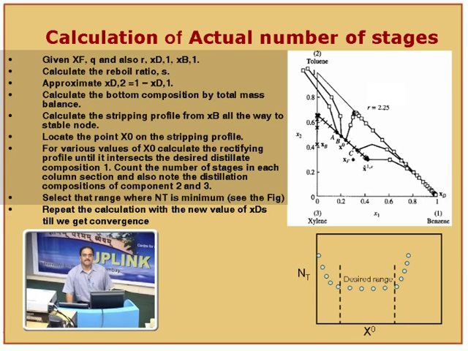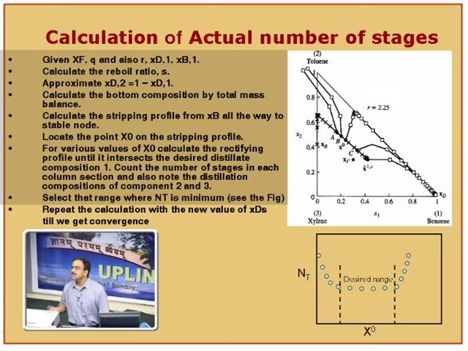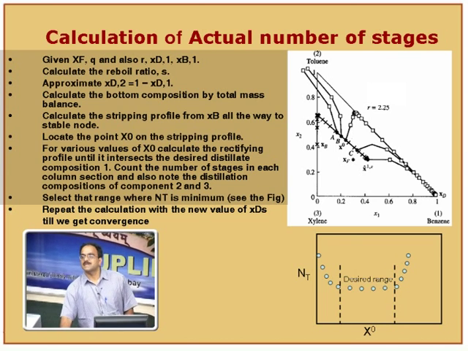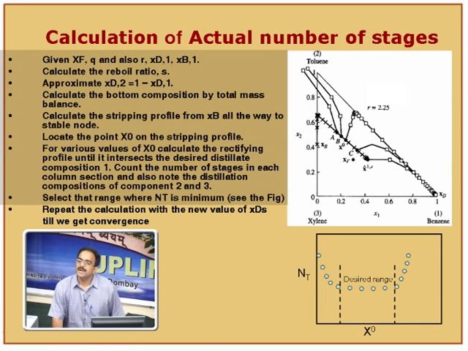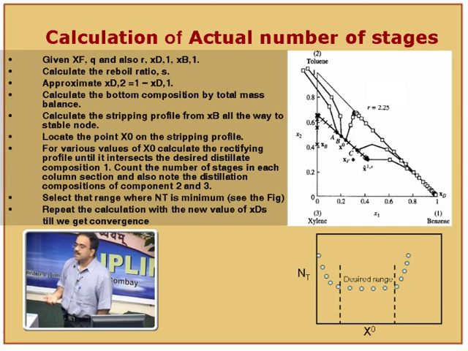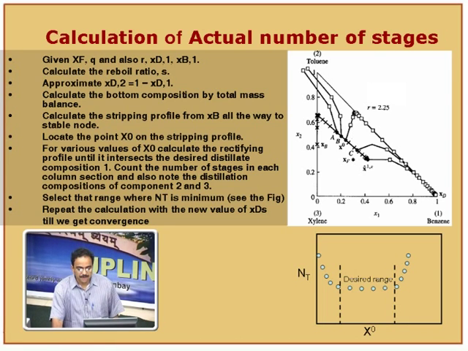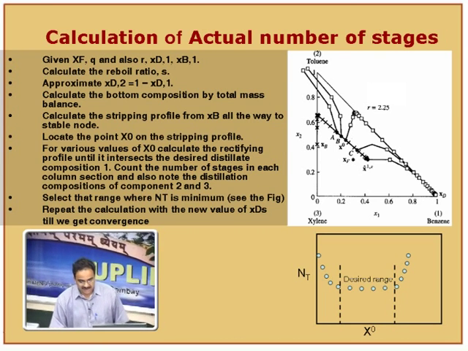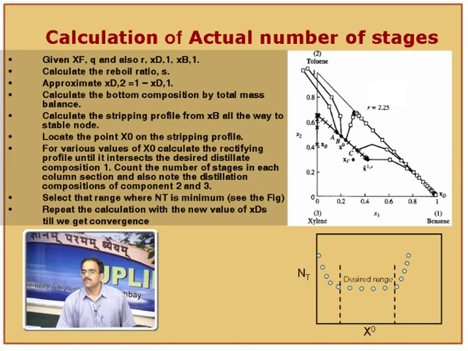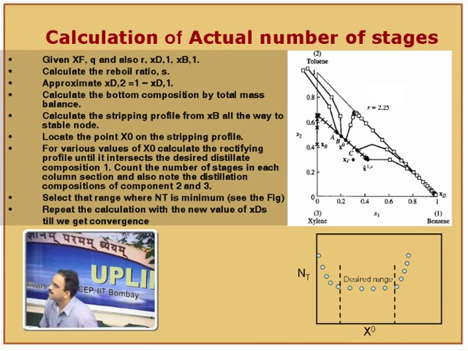But all the calculations that I have done here for the material balance are based on xd3 being 0. With this procedure, I am going to get some value of xd3, so there is some discrepancy. So what am I going to do? I am going to repeat the calculations with the new xd3. Whatever xd3 I have got here, I am going to put it in this equation. Now the new xd2 is going to be 1 minus xd1 minus xd3. I will repeat that calculation, and go on repeating it, and you will have many such plots. I will do this calculation till there is no change in my xd3.